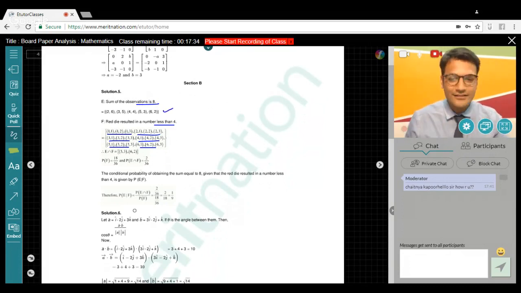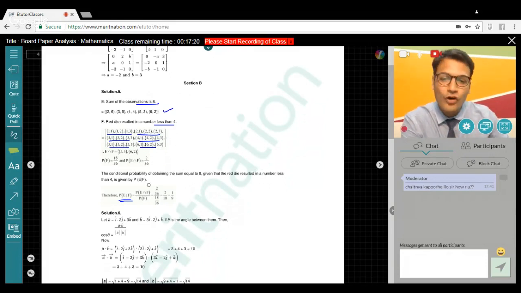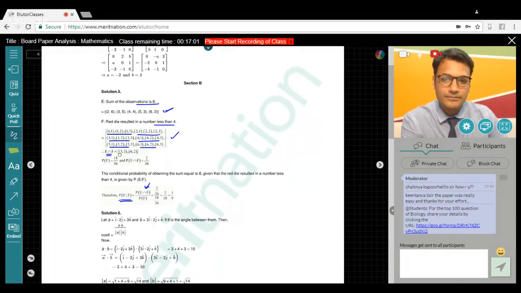And thereafter, the conditional probability formula P(E|F) means happening of E given that F has occurred. So happening of the sum to be 8, given that the red die results in less than 4, will basically be the probability of happening of these two events simultaneously, E and F, divided by the probability of happening of event F, which is getting less than 4 on the red die. So you'll calculate these probabilities because you already know the numbers. E intersection F will be just a few outcomes out of F. You will divide them, you have your answer, which is 1 by 9.